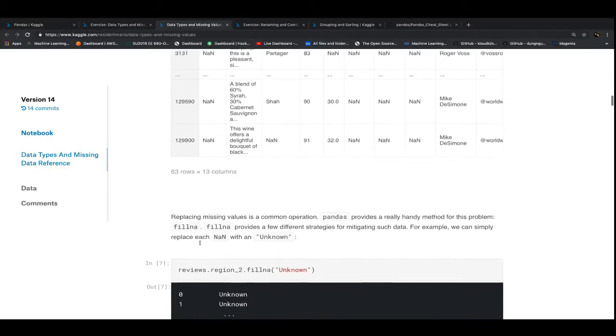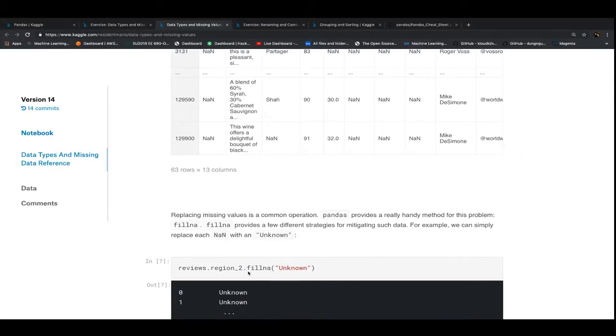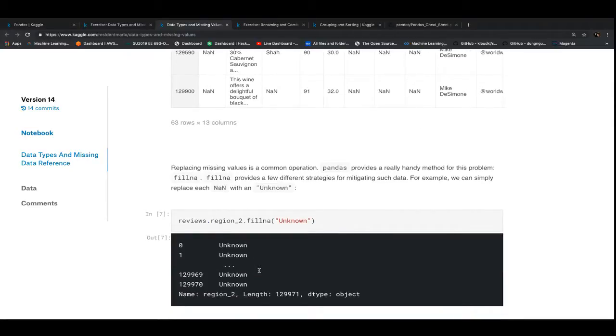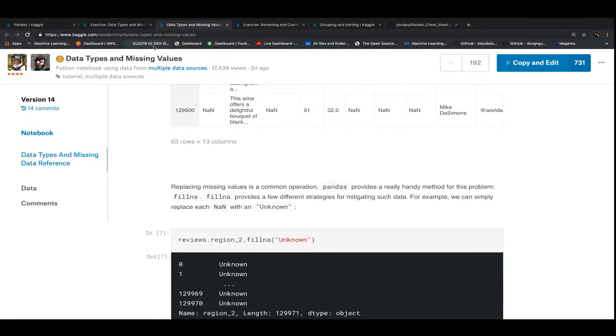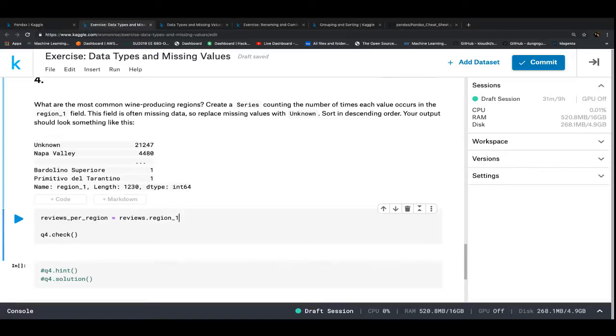Yeah, fillna with unknown. So we also want to find out how many times each value occurs. So we can have reviews.